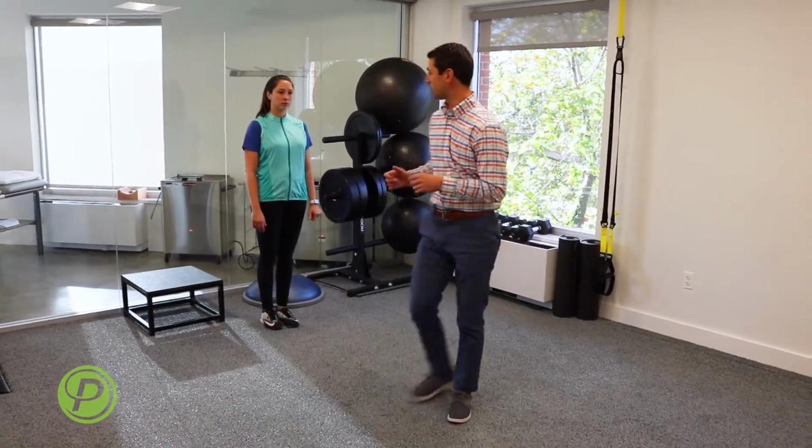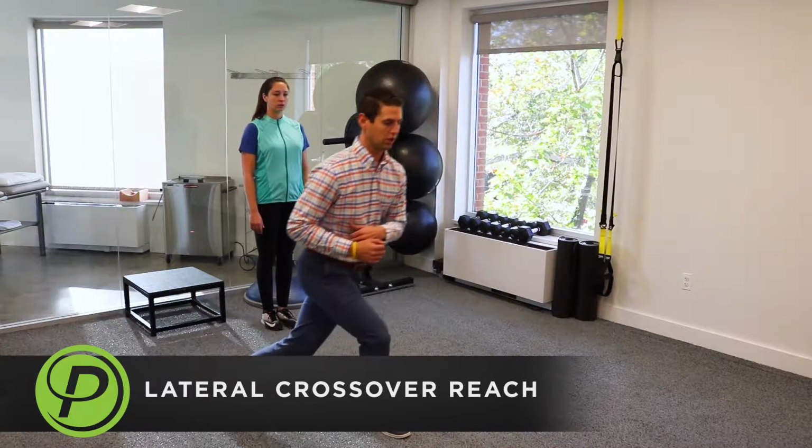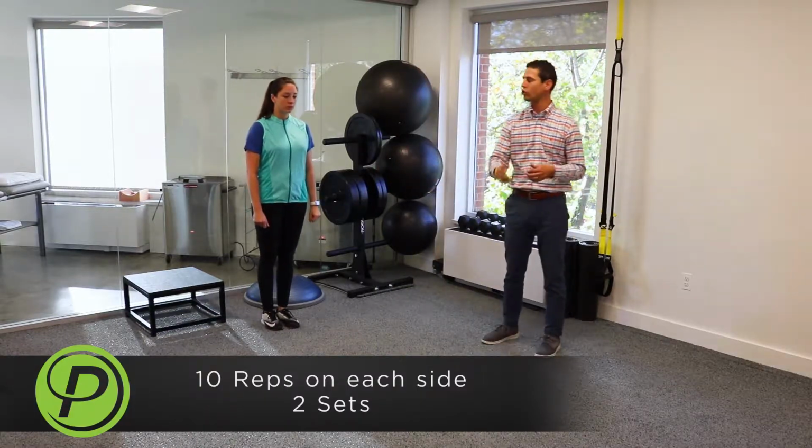Now if you don't feel comfortable with the depth of squat, we recommend just a lateral crossover reach and just tap it. Okay, so you repeat this 10 times, 2 sets. Let's have you try that.